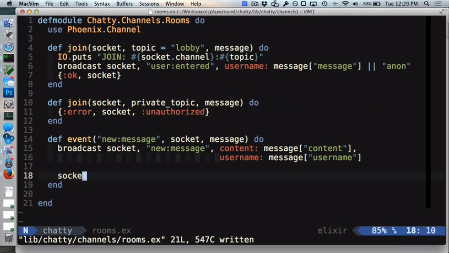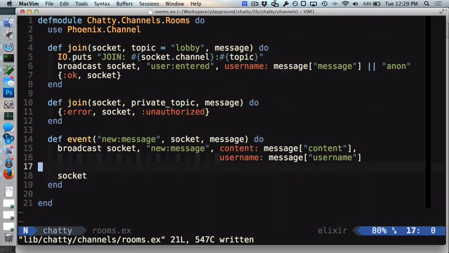And then the important thing to not forget is we have to return our socket from the event. If you forget this, it's going to crash and you'll get a really nasty error message. I'm going to try to improve that a little bit. Since Elixir is immutable, we could change the socket state. We might unsubscribe a user. We might add some other subscription to this socket. There's a way to store state within the socket, so we can be storing basically ephemeral state on our multiplex connections while the socket is alive. So we always have to return the socket from each event. If you don't, it's going to die, and I'll try to improve the error messages. So that's just something to remember.